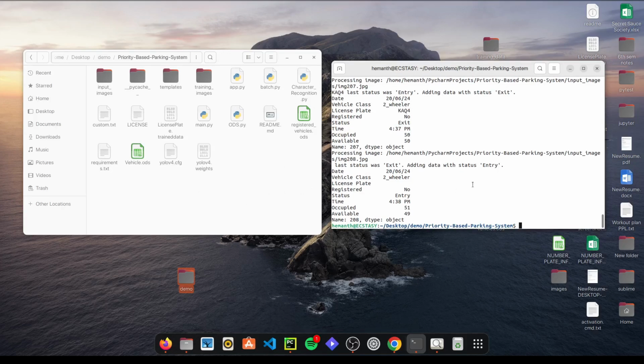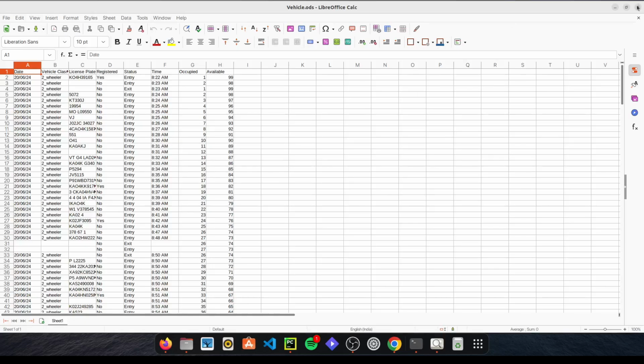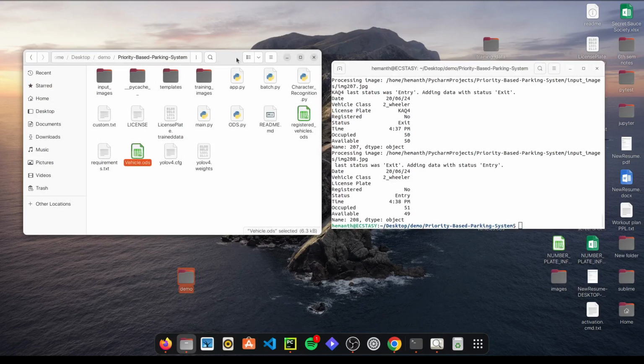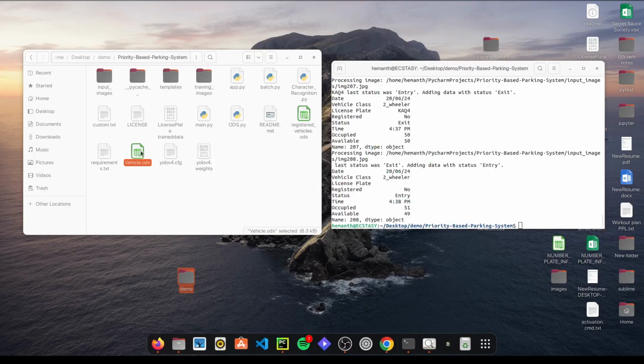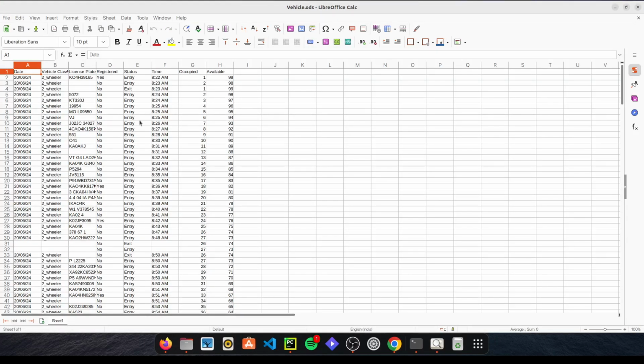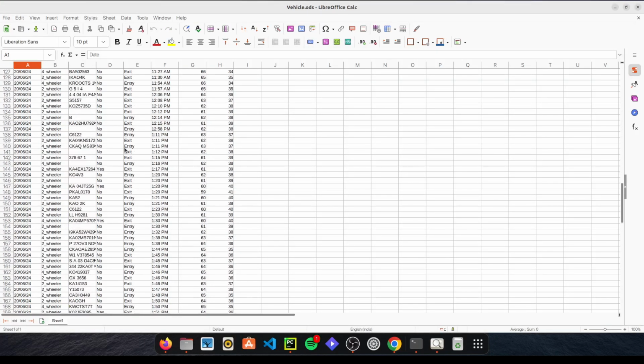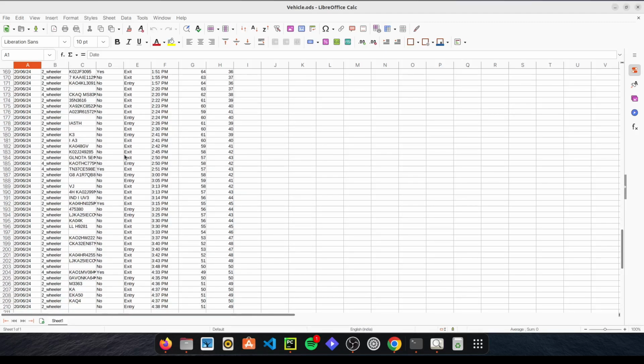Now the vehicle.ods file, I think it is fully done. You can see it is done till the last of the 208 images. You can check the vehicle.ods file, and you will have all the details. Now one thing to note is this is not all perfect.